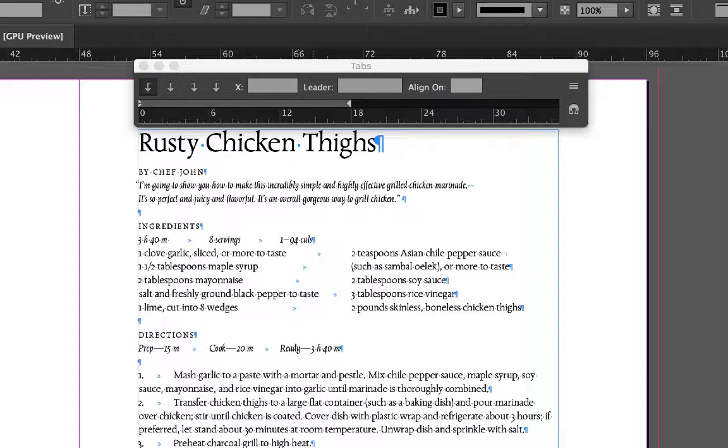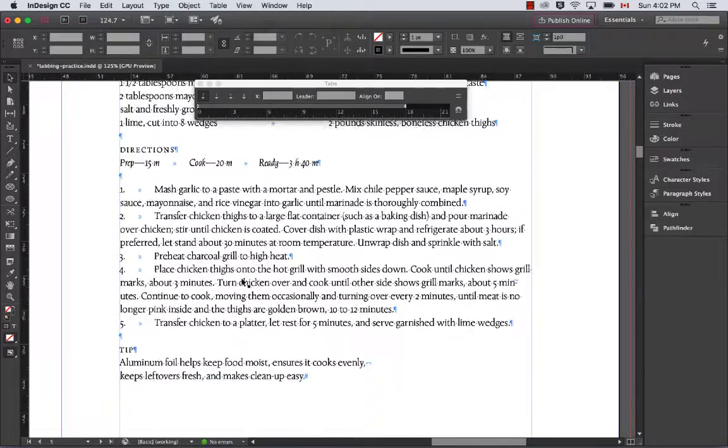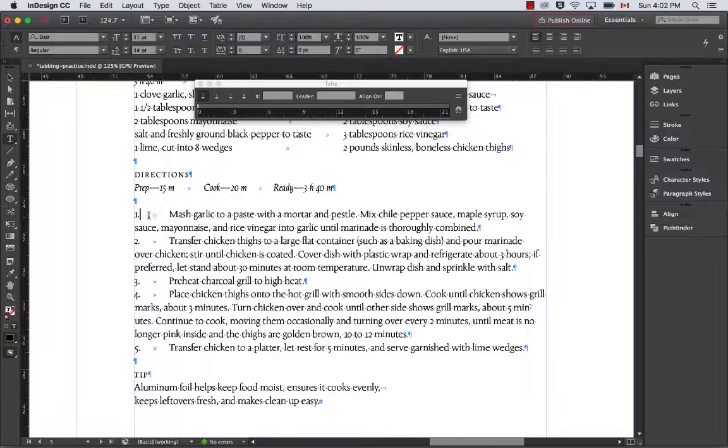Okay. Now, the other thing that is happening here is getting a little more advanced than probably we should be, but we'll go in and look at it. I wanted to show you this. It's getting a little more formatting than just the tabs, but I think you guys can probably handle it. And also it makes the text look really nice. You'll see here that we've put a tab in after the number in our directions. I've just put a tab in there, and it's tabbed it over 1/2 inch.